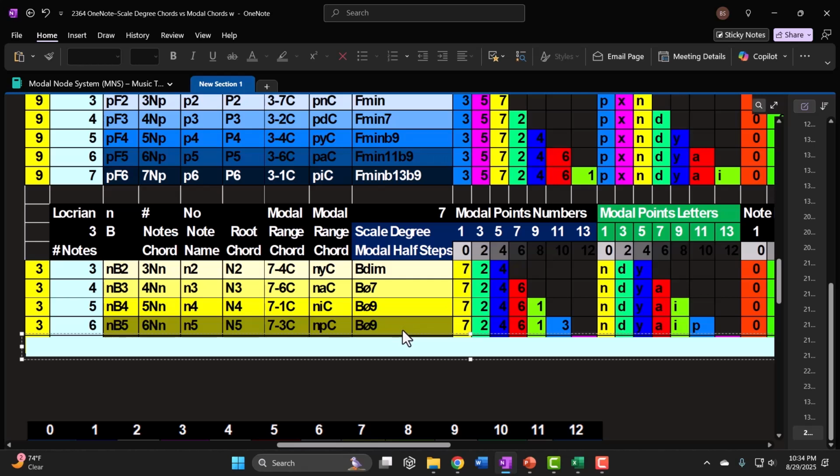Then we have a B half diminished. This should be an 11. That's a typo. 11 chord. I'd rather call it a 6-note Locrian chord, or 6th shade of yellow chord. A Locrian B5 modal whole step chord. B is redundant, just a Locrian 5 modal whole step. 5 times 2 is 10. And that would be 11 scale degrees, given Nashville number system 3, which is a Phrygian, which could be a yellow to a sky blue chord.